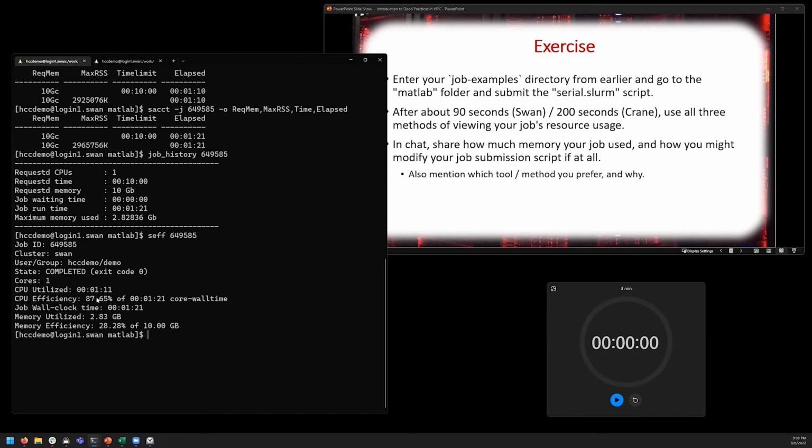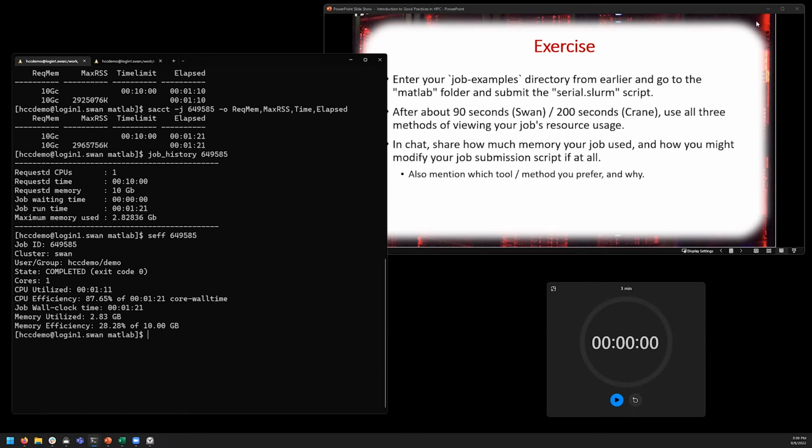But if you are looking over a lot of jobs, saccount might be a smidge easier. There are some other open source tools. I think one's called Report Ceph, that can basically be a combination of Ceph and saccount. So if you're really wanting to go into it, there are options out there as well.